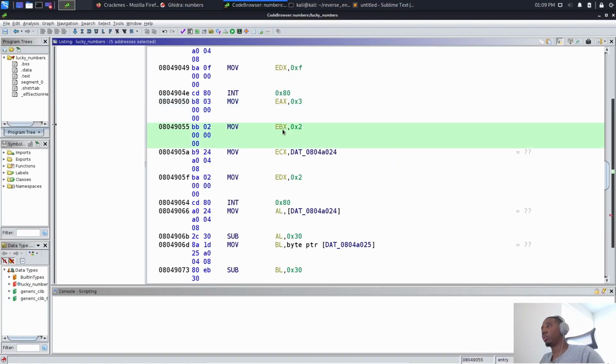This is where I learned something new, and I have to give a shout out to one of my friends in a Discord channel that I'm in. I asked the question: why would file descriptor 2 be used for a read call? That shouldn't be correct, right? Usually the file descriptors go standard in 0, standard out 1, and then standard error is 2. So technically this is saying we're going to read from standard error. That didn't really make sense to me.